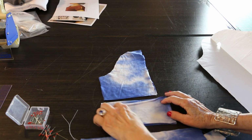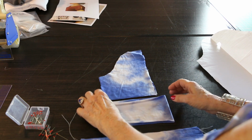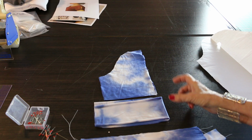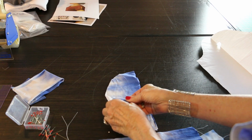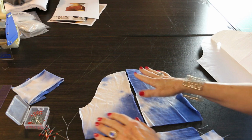And then you're going to cut a piece, and this is 4 inches wide, and I put it on a fold. It's the length of the sleeve, and if you just cut it longer, it's easier. You don't need an exact measurement. But it's 4 inches wide, and that's how wide I decided the band to be. So you're going to finish these 2 edges. This is going to open up like this, and these 2 edges are going to be finished.